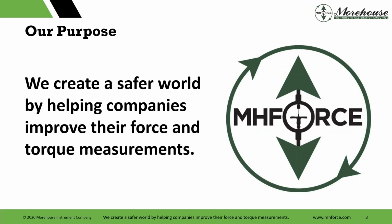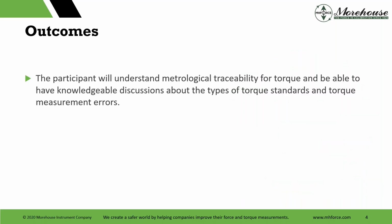Our purpose, for those that do not know, what makes us come to work each day, is we create a safer world by helping companies improve their force and torque measurements. Our vision is great people, great leadership, great equipment, better measurements. So education is at the forefront, and educated customers, educated people are much better in this community for everybody. I know you all deal with customers, internal and external. If people know what they're talking about, a lot of times it's much better. So hopefully there'll be some good takeaways for you.